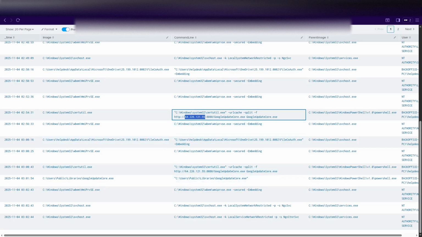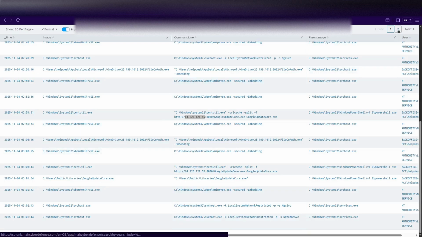So the threat actor downloaded it twice for some reason. Probably the first one failed. So same command again. So definitely something happened there. I can't remember, but I probably got it wrong and it didn't want to work or something. Then we can see straight after that, it uses public libraries, which was on the exclusions on the Defender when we did the investigation of those logs. So Google Update Core was executed using PowerShell.